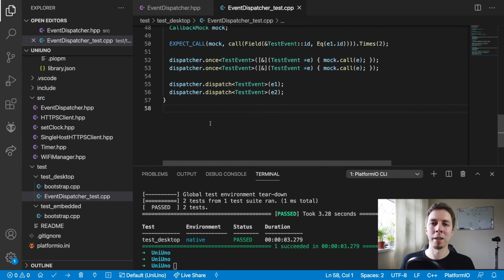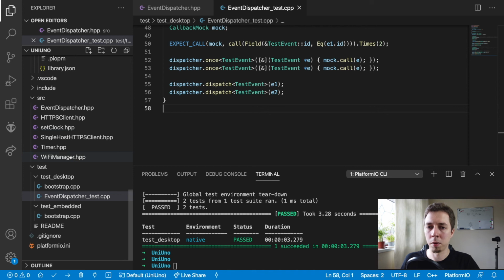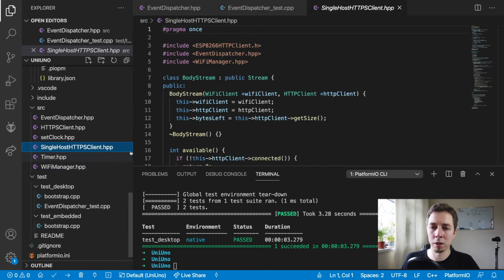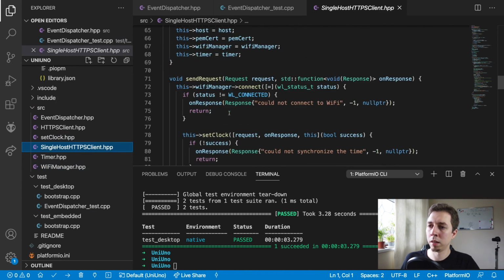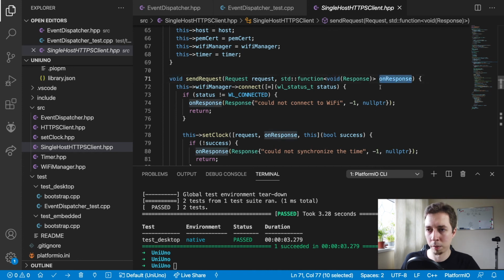Now let me tell you what we're going to be doing tomorrow, because tomorrow is another coding session, a bit advanced. What I would like to do is build my own futures, aka promises here. So I can run Wi-Fi manager or a single host HTTPS client in a non-blocking way, but returning a future object instead of taking a callback, right?